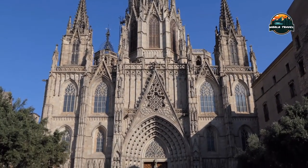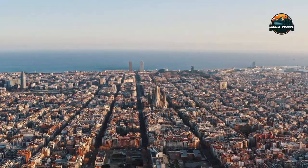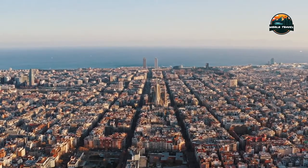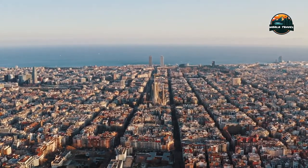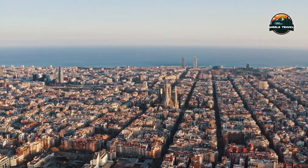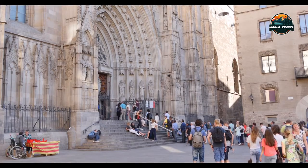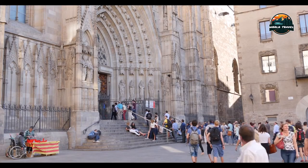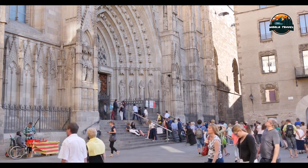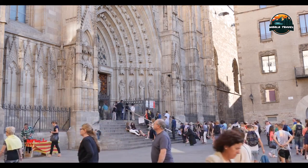Number eight: Barcelona Cathedral. Towering above the middle of the Gothic district is Barcelona's foremost cathedral. Construction of the Gothic cathedral commenced in the late 13th century, though it wasn't finished until the mid-15th century. While you are here, ensure you devote plenty of time to the several examples of artisanship that went into finishing this cathedral — from its exterior details to the numerous gold fixtures within, including the stately altarpiece, part of the church of Saint Severus, as well as 140 statues of saints that call the cathedral home. Be sure to also visit the cloister, which features a verdant tropical garden.